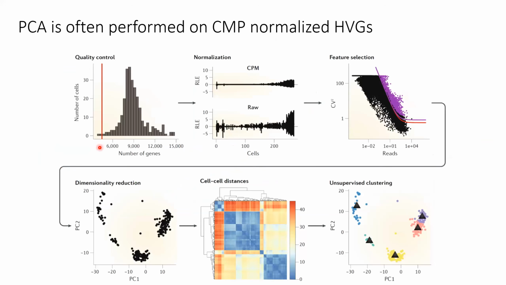Okay. So after we perform quality control, normalization, feature selection for highly variable genes, and dimensionality reduction using PCA, we find the elbow dimension of our principal components and project our cells into a reduced coordinate space where each axis is a principal component that explains a high fraction of variance in the data. So the next step is calculating the cell by cell distances using this dimensionality reduced basis.